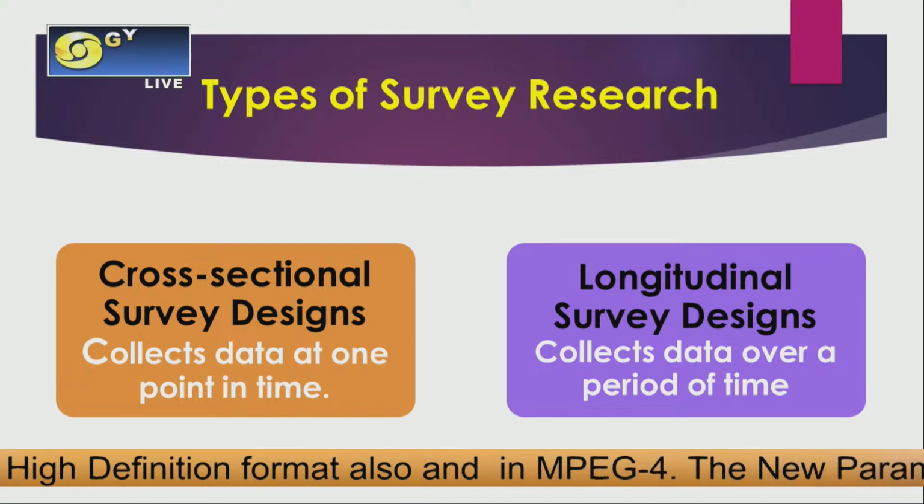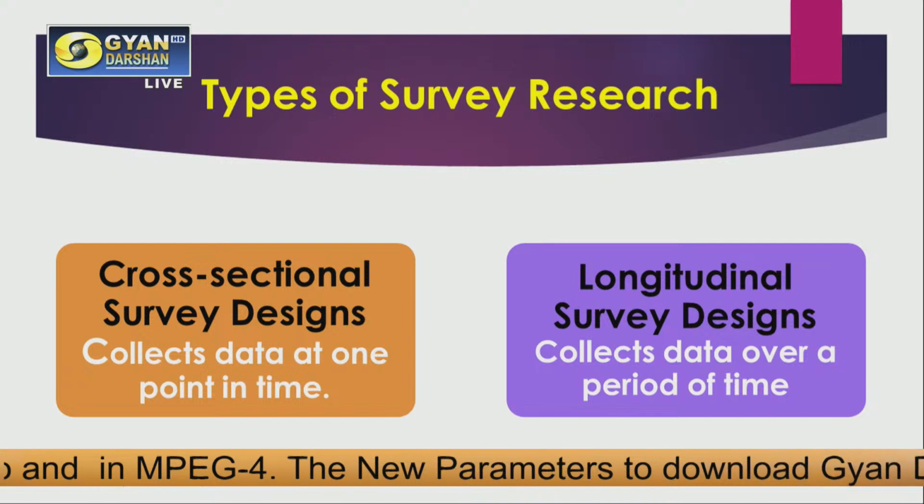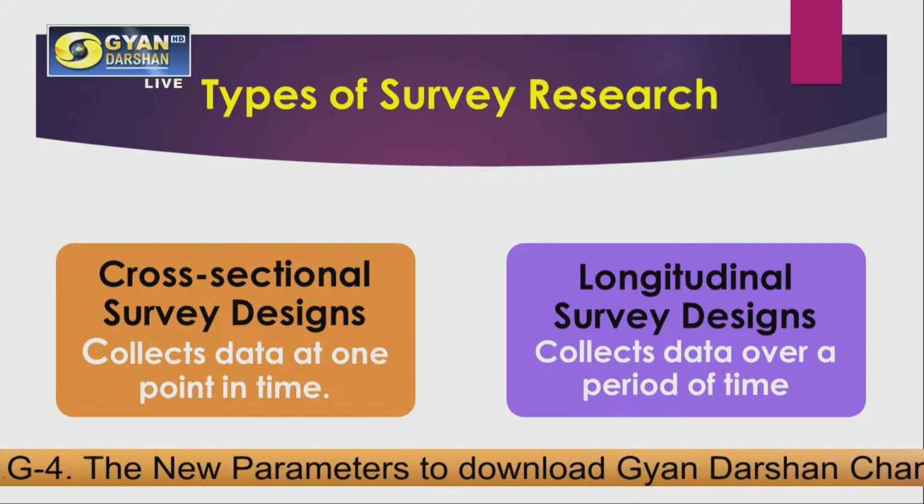But in the longitudinal studies, we will collect data over a period of time, maybe for 1 year, 2 year, 3 year, it can be anything like that. Survey, maybe 10 to 15 days, 1 month, 2 month time. So it is going to be very limited in time, the time which is used for collecting the data. So these are the types of survey research designs, survey designs.